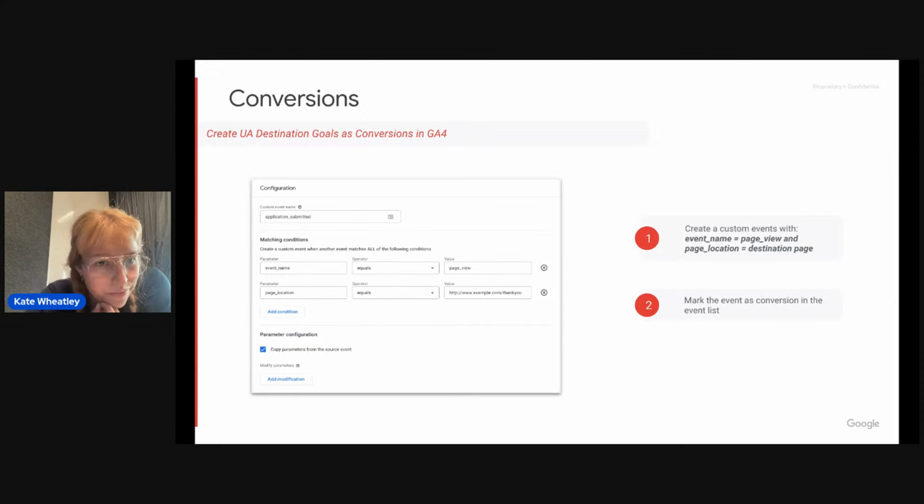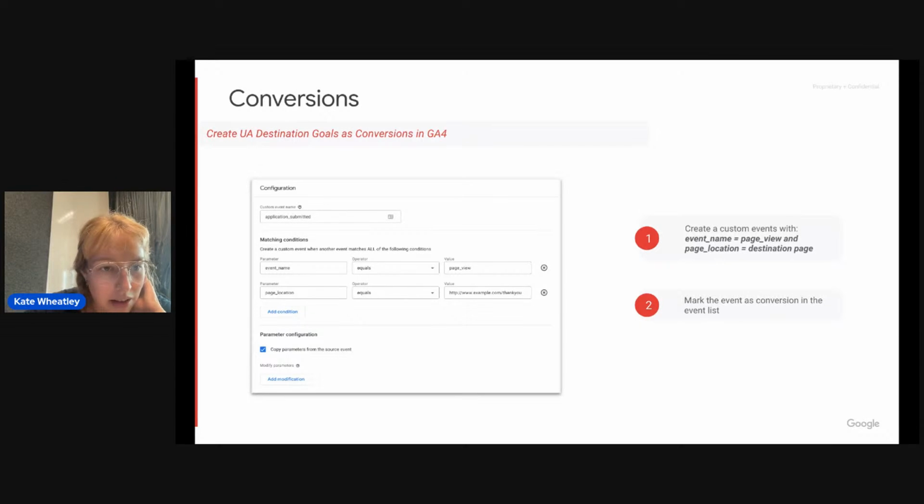So what you can do here is create an event in the same way as we just looked at before. You'll say, I want you to use the event name of page view, right? So one of the conditions is that the event we're talking about is page view. But I also only want you to fire this event when the location is the thank you page. And then you name this something like subscribed, or in this case, application submitted, thank you page view, right? So this becomes its own extra event with its own special name just because it matches those conditions.